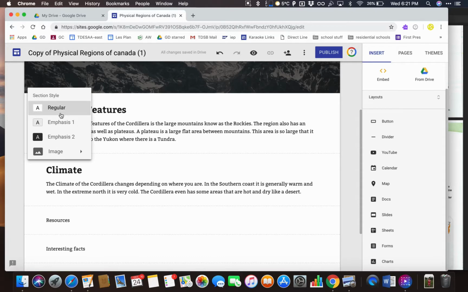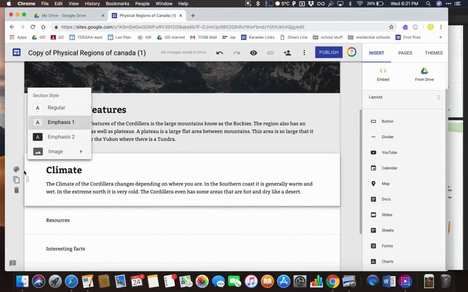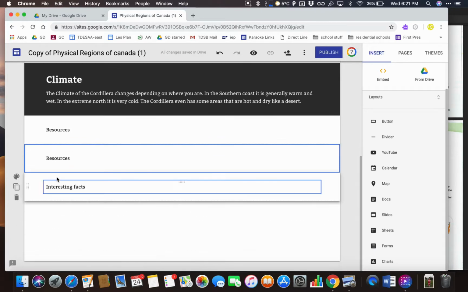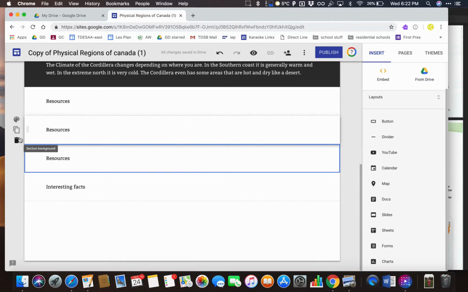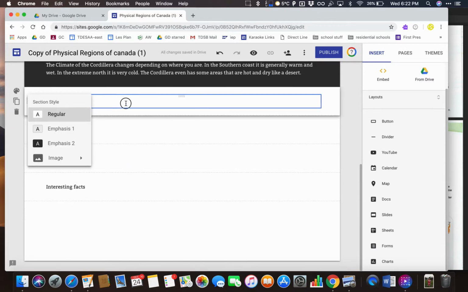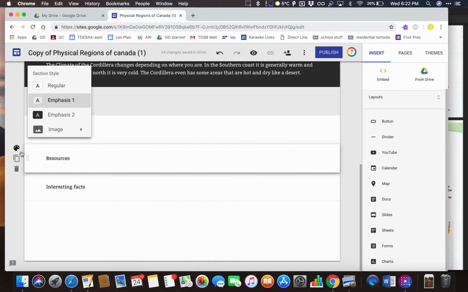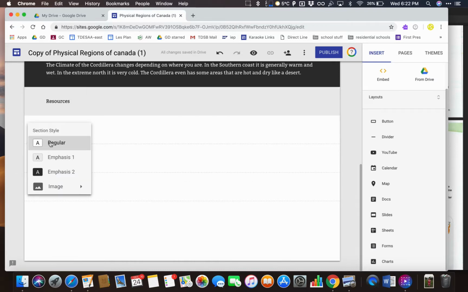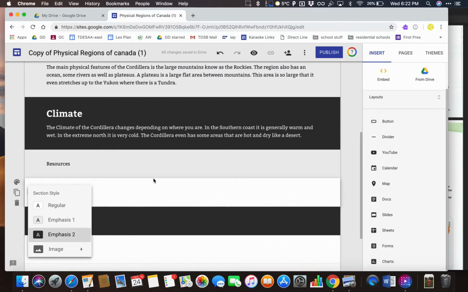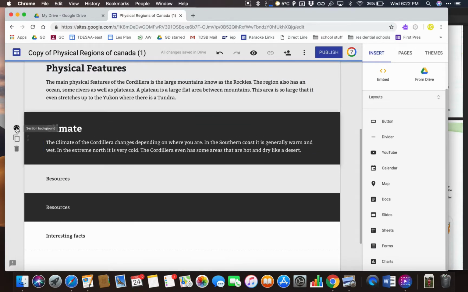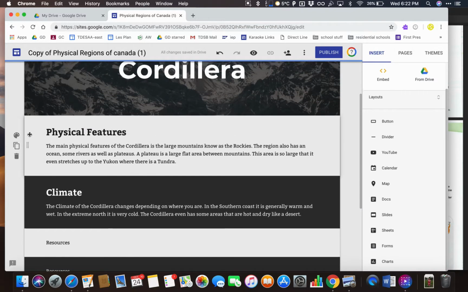So maybe I want this part to be gray, and this section could be black, and then this section again could be gray. Oops, sorry, palette. So let me do it again. Up here, the palette could be gray, and maybe this one could be black. So it just looks a little bit different. And you can just organize like that. It can get very visually busy.